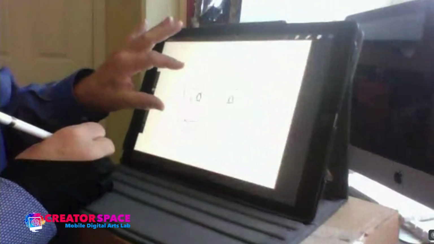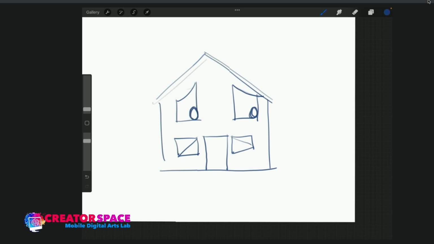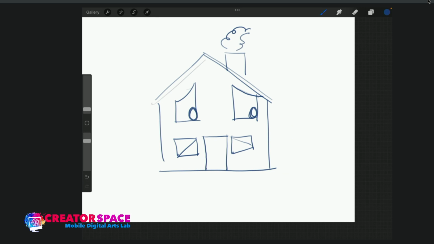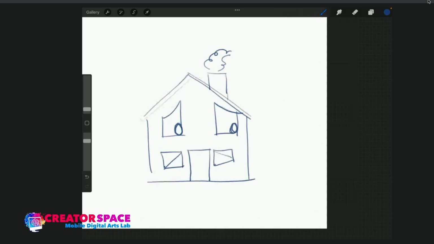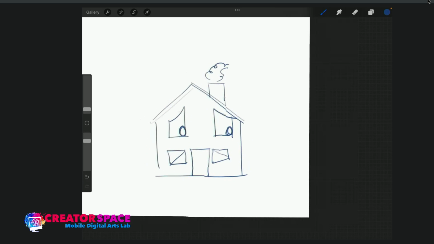Yeah, this could be a character too, a house. House with a chimney and smoke coming out of it. It's a lot of fun. It can be happy, sad. The next scene could be something different. There's just no end of things you can take to that layer.